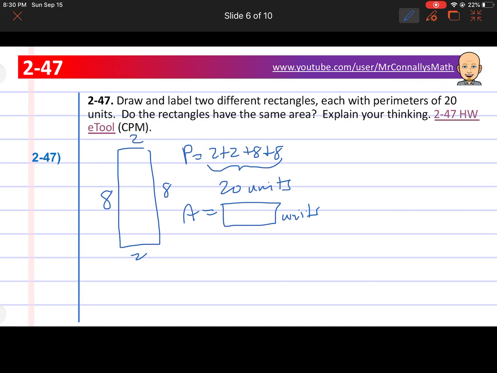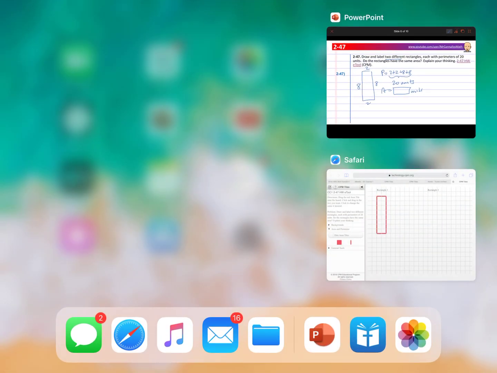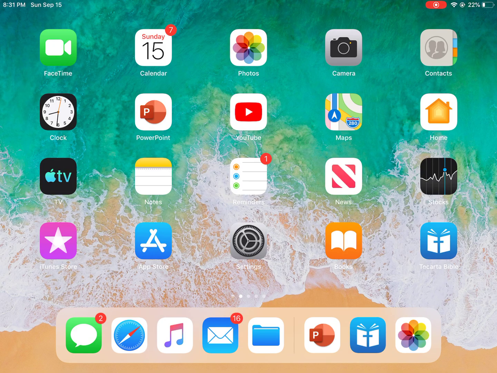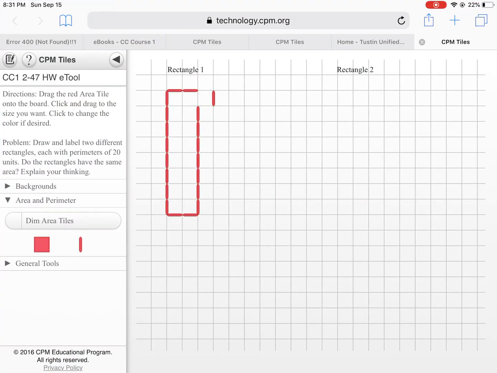Alright, now it says we're supposed to draw 2 different ones. So now we'll draw another one. That's easy. We can just use the other one we were doing. This one right here, and then we can just take them and rearrange them. Let's scoot it over a little bit, and maybe scoot it over a little more. Now we can take some of those, turn them sideways. You get the idea. You could do something like that. Still doesn't fit, so we might have to scoot those over a little bit. Oh, that worked. Alright, so this one is 4, and there's 1, 2, 3, 4, 5, 6. 6 by 4 would give us a perimeter of 20 as well. So all I had to do is rearrange them.